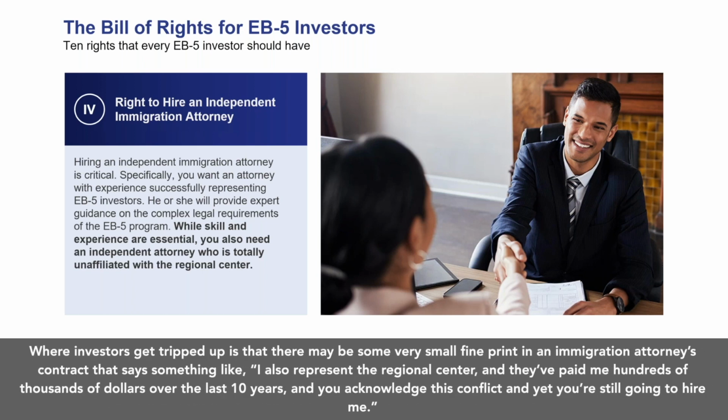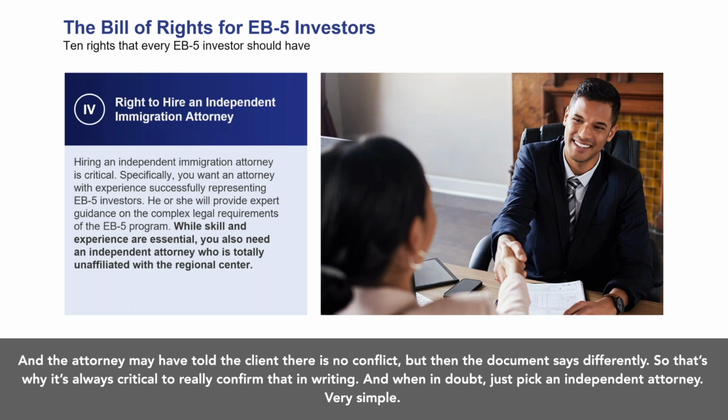Where investors get tripped up is that there may be some very small fine print in an immigration attorney's contract that says something like, I also represent the regional center and they've paid me hundreds of thousands of dollars over the last 10 years, and you acknowledge this conflict and yet you're still going to hire me. The attorney may have told the client there is no conflict, but then the document says differently. So it's always critical to confirm that in writing. And when in doubt, just pick an independent attorney.